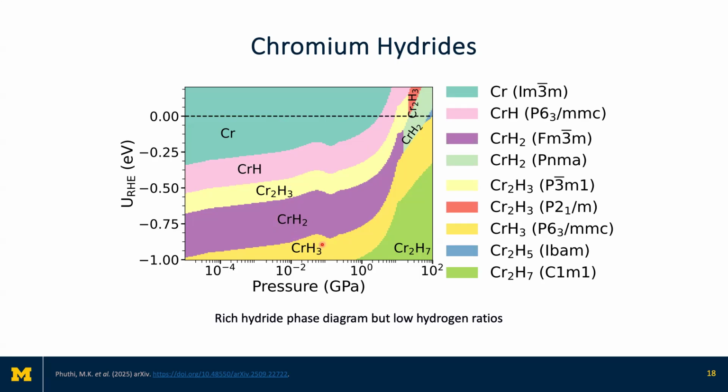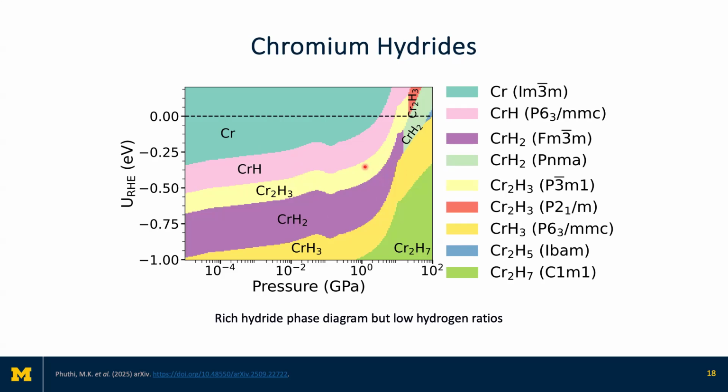But again, in the chromium case, you don't really have any superhydrides in this phase diagram. The hydrogen ratios are much lower. And this is generally a trend that you see across periods in the periodic table. In fact, the later transition metals tend not to form hydrides very easily. So it's only the earlier transition metals and the group 4 metals that form the superhydrides most easily, as well as the rare earths and the alkaline earth metals. So this is the phase diagram for CrH2. Some of these are not experimentally known, but Cr, CrH, Cr2H3 and CrH2 are all experimentally known.